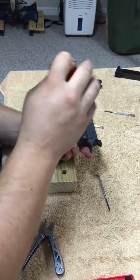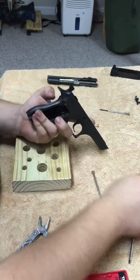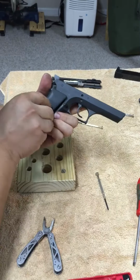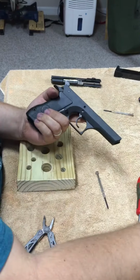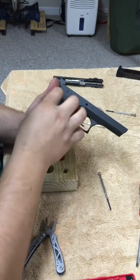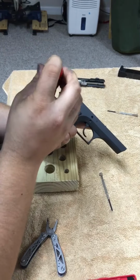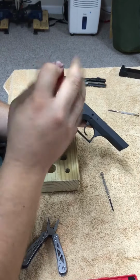In part two, I'm going to be doing the upper slide, and again, there will be some things that I do and some things that I don't do, especially on that upper slide. There are some tools that I just don't have, but I will walk you through it as best as I can.